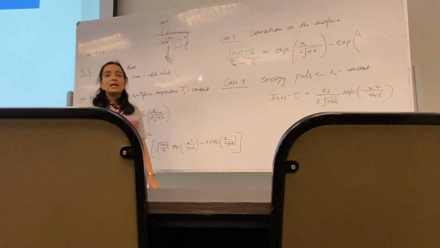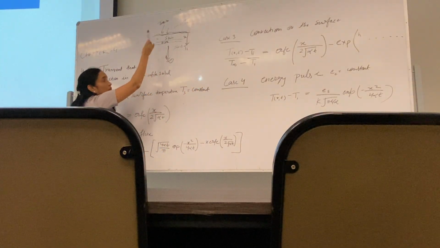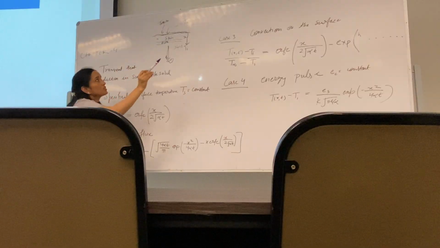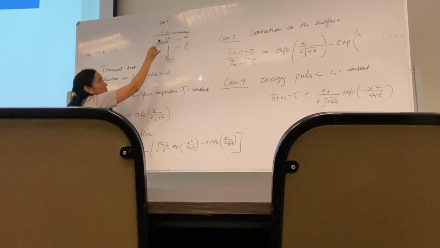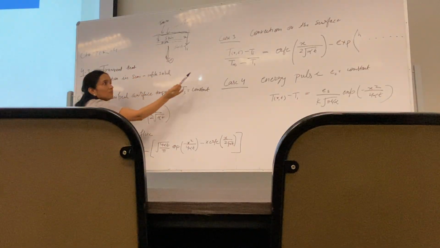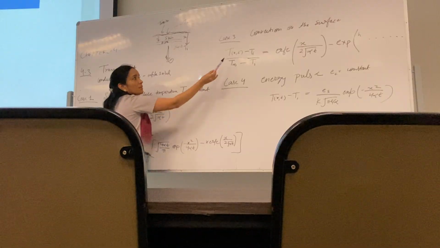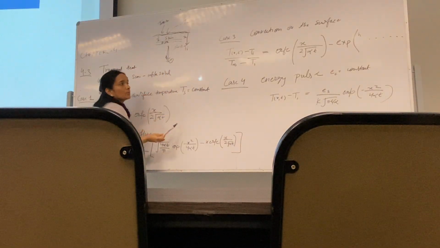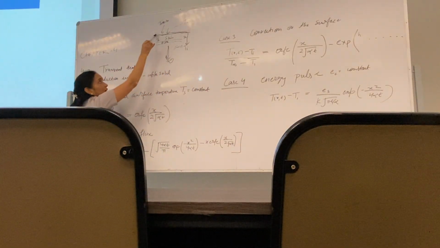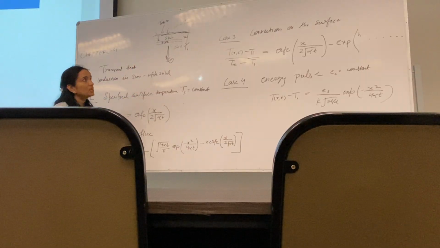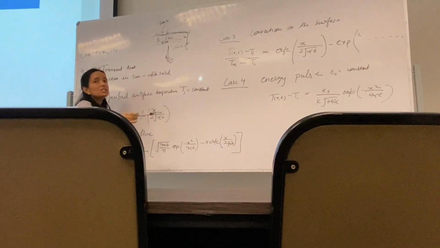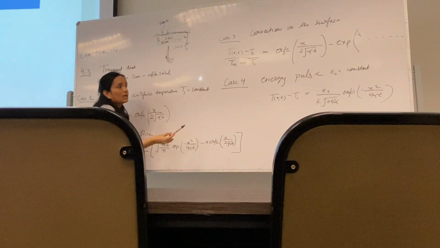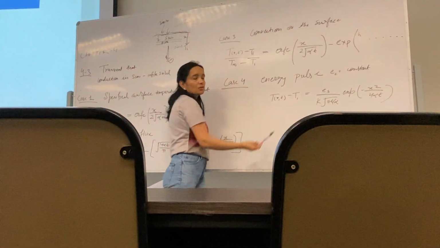Convection on the surface, again, it's a soil. Flowing like hot water, let's suppose, right? And the heat is transferred, it's like penetrating here. I will use this formula. They are asking me the temperature after 2 centimeter, 3 centimeter. Energy pulse, if I have a laser or something, the energy is given in pulses, in microseconds. And then they are asking me something here.